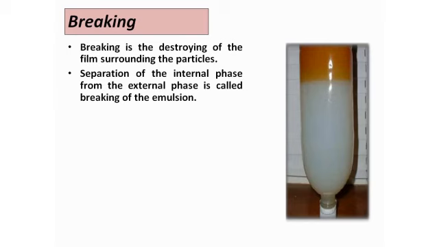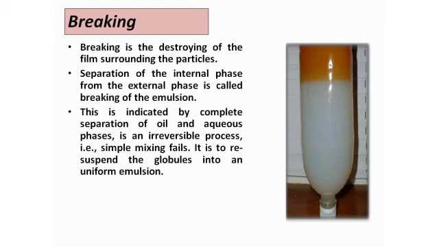This leads to the separation of the internal phase from the external phase, and this can lead to the breaking of the emulsion. You can see it by the naked eye, because it is indicated by complete separation of the oil and aqueous phases, and breaking is an irreversible process.